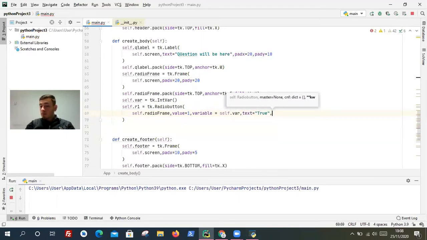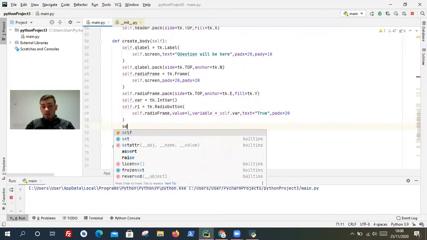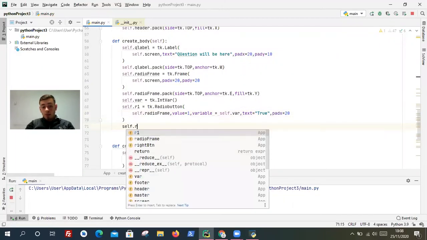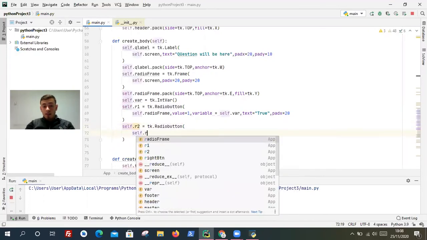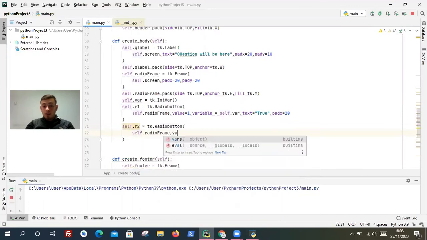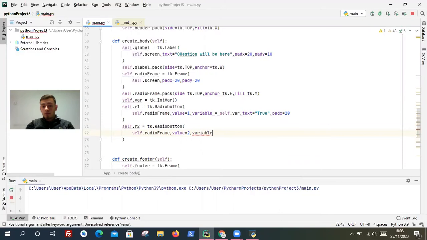And let's add some padding. Right. Now let's add the R2 radio button. This is just the same, just the value is going to be set to 2, and the text to false.